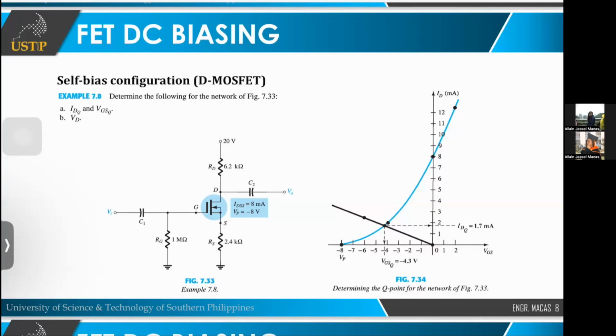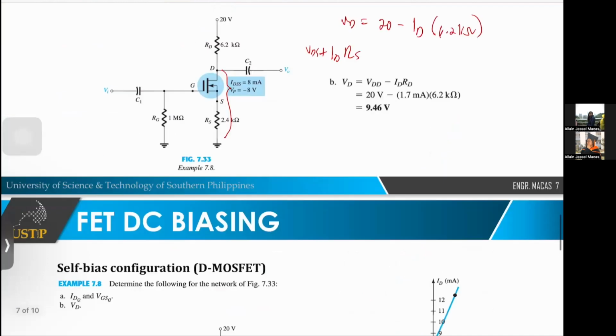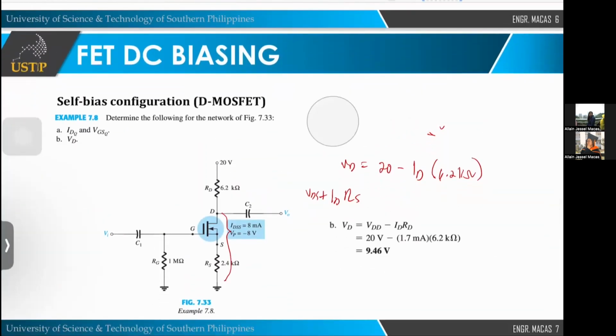Alright, let's go to the self-bias configuration of the MOSFET class. So there are so many configurations, no, and I'm not sure about the fixed bias, but self-bias is one of the most common configurations of the MOSFET. The reason why it's called self-bias is that it has no battery, no VGG here, no. So what they did is connect this here, and usually the ground is connected like this.